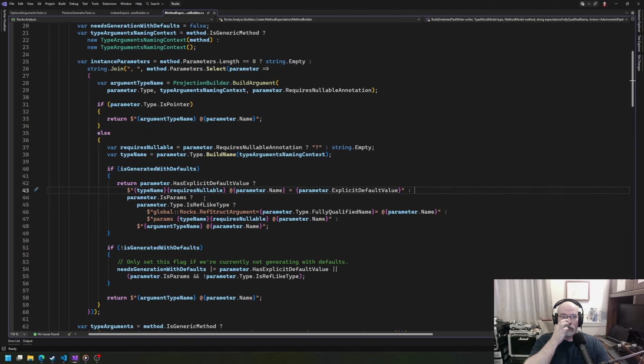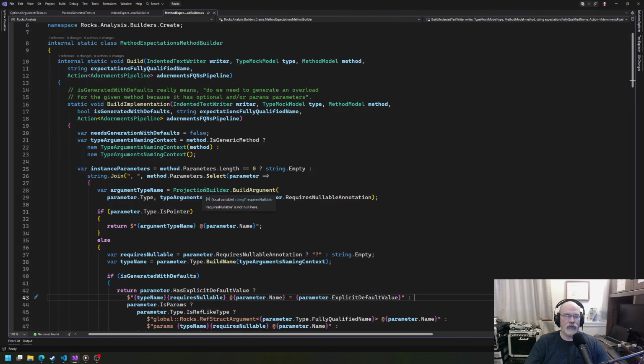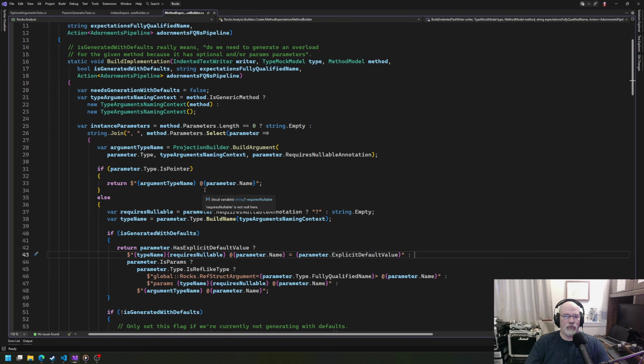Else, so we might need a local method here within the local method. Get optional parameter.